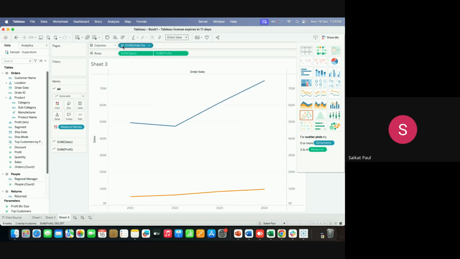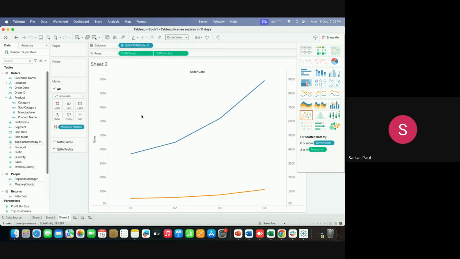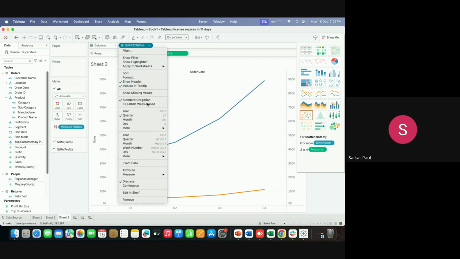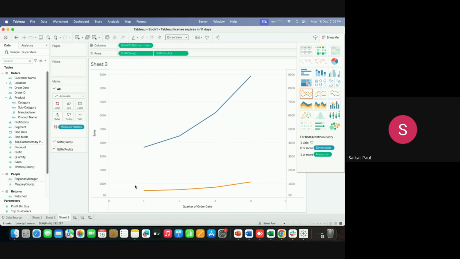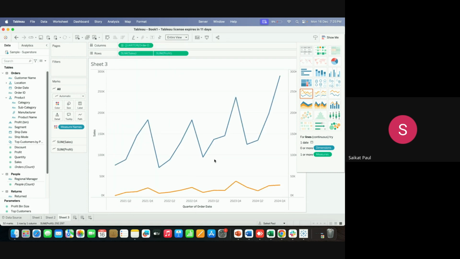Now if I do it like this again, I have to make it water. Just hold on. Let me change it from here. Let's make it water. So I've got my sales and profit on the line chart based on all the quarters that I have.